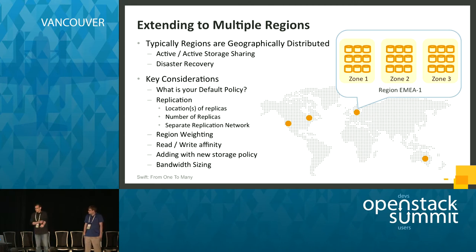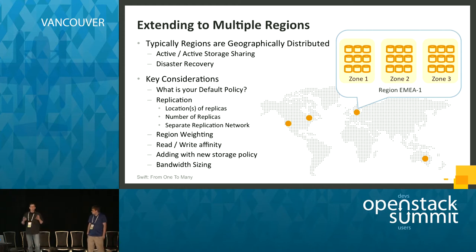So we've talked about multiple storage policies, really a key component to us in extending to multiple regions. So typically, regions are geographically distributed. Very common disaster recovery is the common use case, active-active storage sharing between regions. Now, I say typically they're geographically distributed because it's very possible that you could have a metro distance data center that you want to create two regions just to make sure when data is stored that it uses different fault domains. Or, for example, if you're creating, let's say, data in Poland that can't leave Poland, you'd want to have a DR site, so you would have two regions in Poland to make sure that when data is stored, it gets replicated across those two regions as the first level in isolated fault domains.